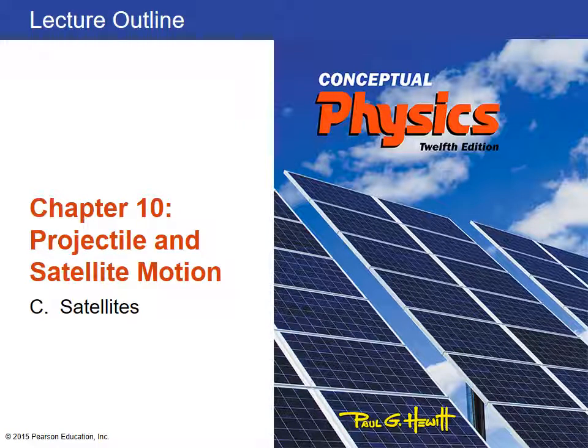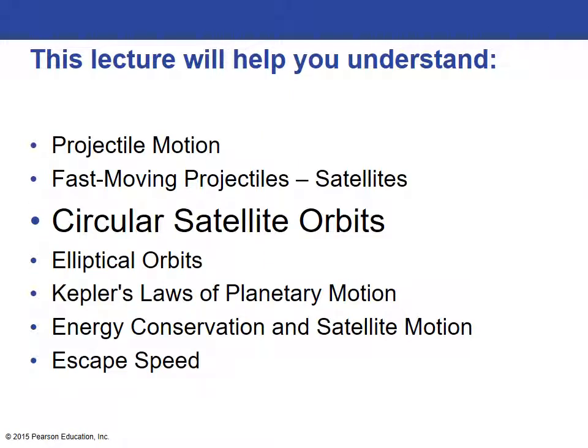This is our third conversation on Chapter 10. You might find this one a little challenging. You might need to watch this one a couple times to make sure that you understand the ideas that we're talking about here. We reviewed projectile motions and very quickly looked at fast-moving projectiles, remembering that it always takes the same amount of time for my projectile to land, but the range is dictated by how fast I launch it.